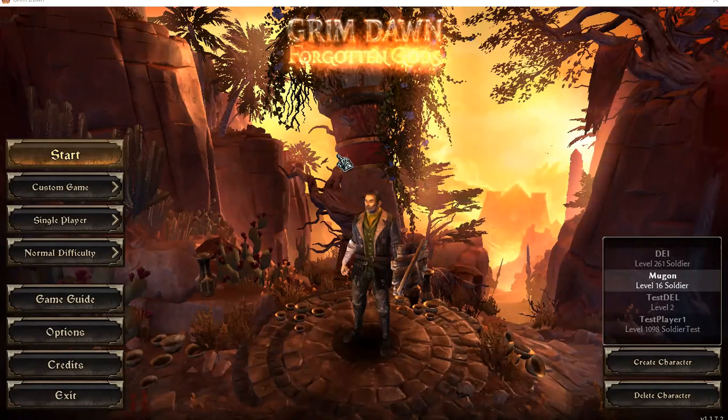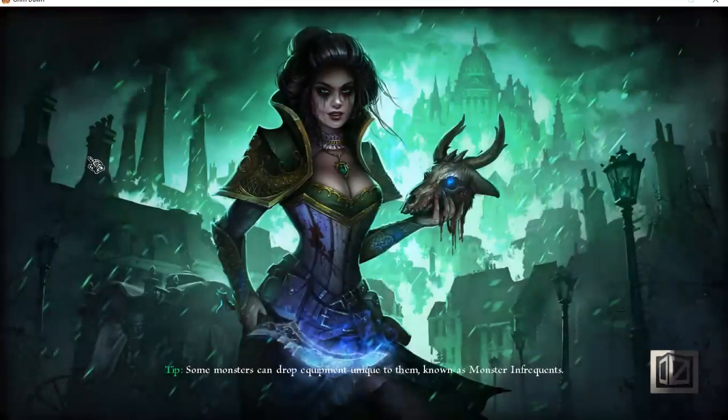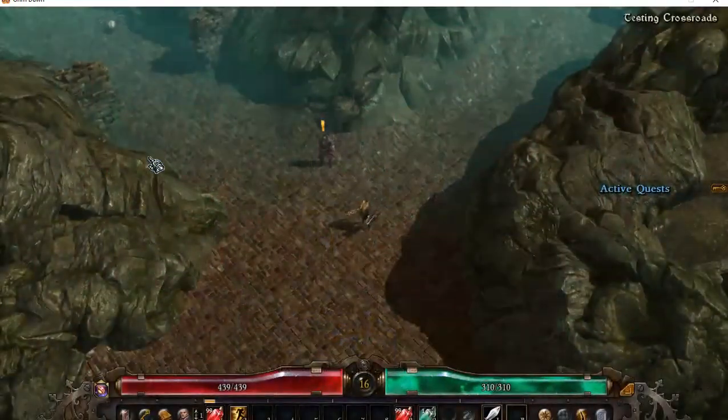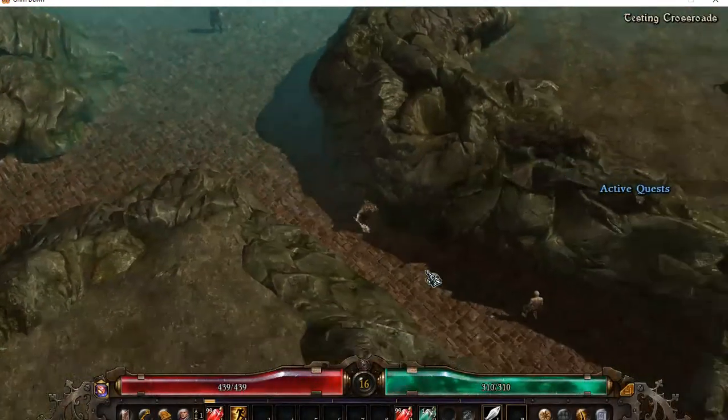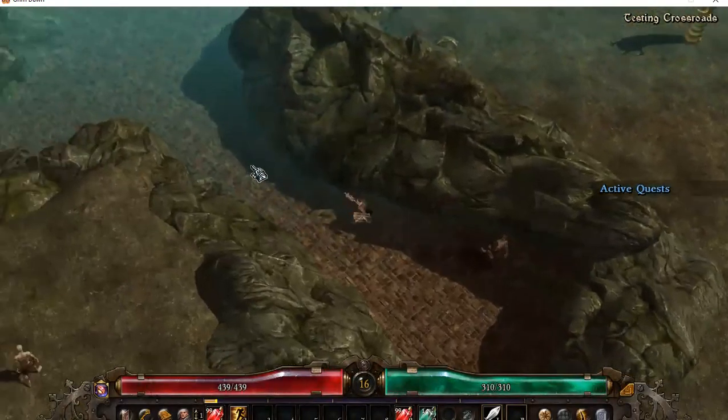This is a showcase of the Grim Dawn Infinity mod, which is completely customizing everything in the game, including the game world, all skills, pretty much all the stats, combat formulas, pretty much everything in there. The test character that I'm using now is level 16. So when you first start, killing a lot of this stuff is going to be much more difficult.